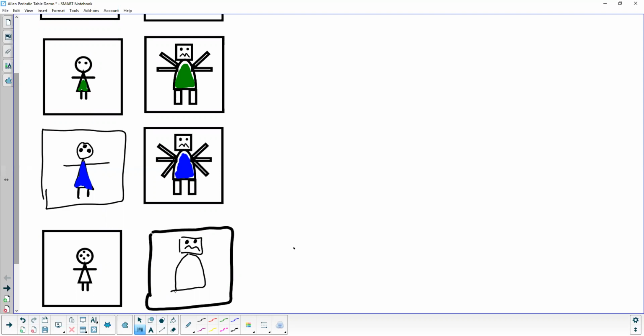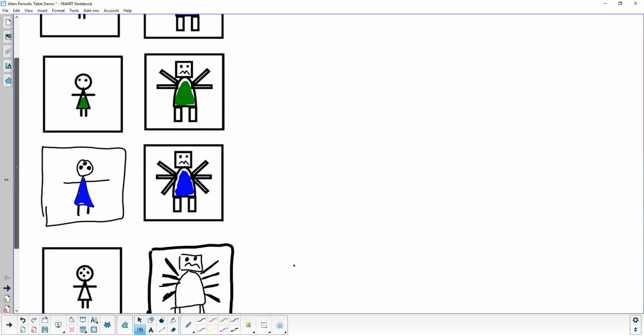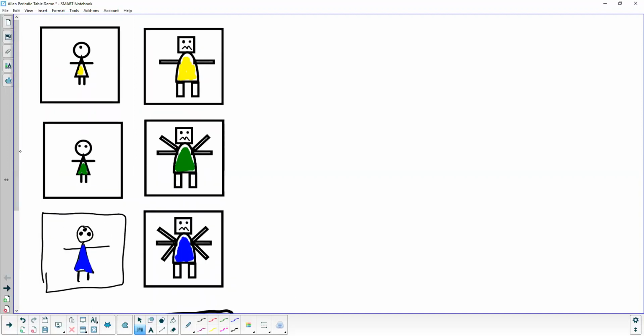How many legs? 2 square legs. And how many arms? 8. You're going to have 8 arms, right? What color is the body going to be? White. Yeah. So there's definitely some things you could tell about these aliens, just based upon their shape. Okay, so that's going to be one of the first things we do. We're going to build our table. We're going to have some spaces there, and we'll be able to predict some things about the alien that are outside of the realm of what we're looking at.